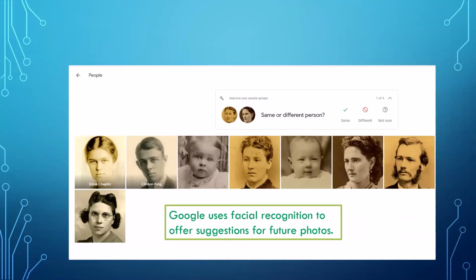I don't know. I thought one was Allie and I thought one was her sister-in-law, Christina, but I don't know. Maybe it is the same person and they were just taken a number of years apart. So sometimes they give you some good suggestions and you're like, yep, that's absolutely mom. I could spot her anywhere. And sometimes it gives you something to pause and think about whether or not you're dealing with the same person. So take advantage of Google Photos' ability to kind of build that facial recognition software for you.